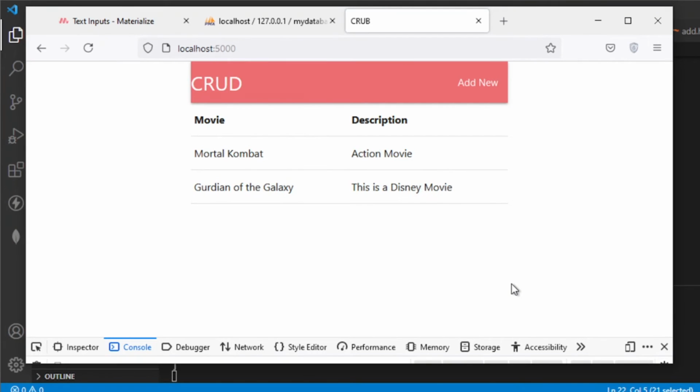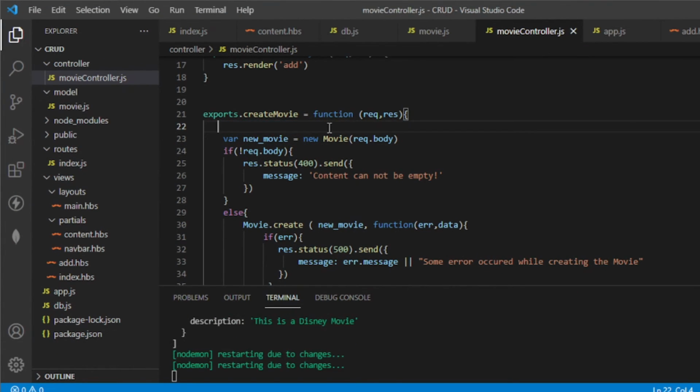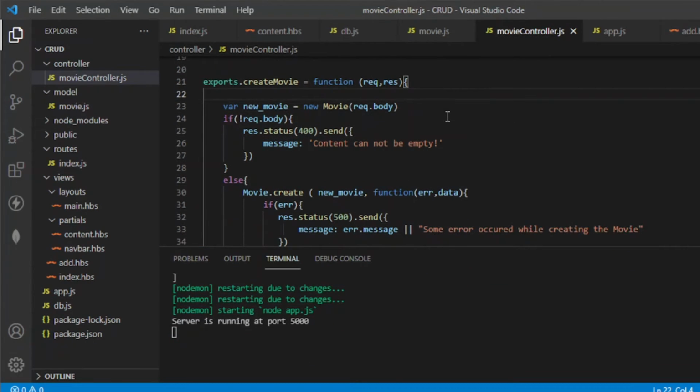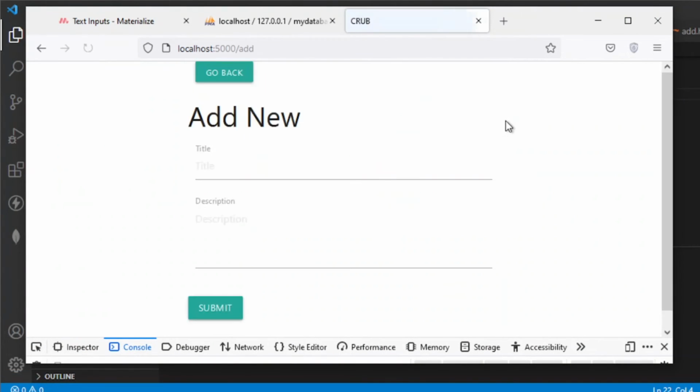Cool. So let's review our code. Okay, I guess I can remove this one. That's the next part. So let's go back here. A while ago, upon creating the add new button, or the add new form, these are the elements we performed.